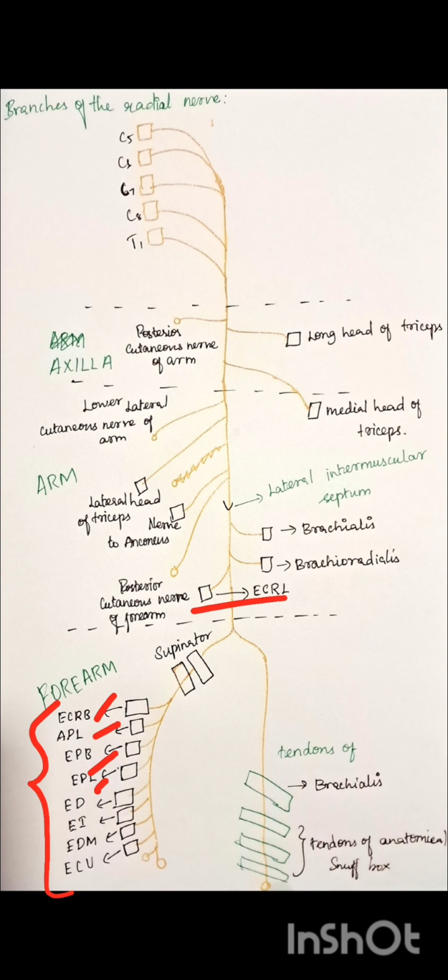Then the fourth compartment muscles, only we have to write it here: extensor digitorum and extensor indicis, these two. Then coming to the fifth compartment, extensor digiti minimi. Sixth compartment, extensor carpi ulnaris. So extensor muscles are supplied by the deep branch of radial nerve. And then in the cubital fossa, the radial nerve gives a branch to the supinator muscle. So normally these are the branches and the muscles supplied by the radial nerve.